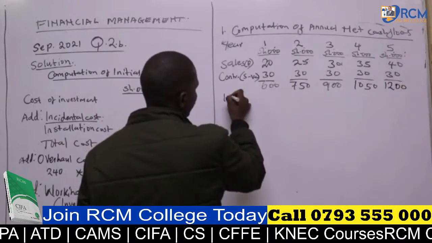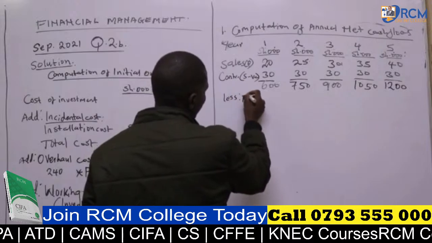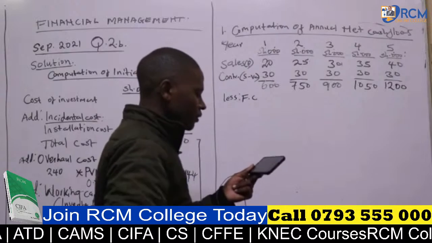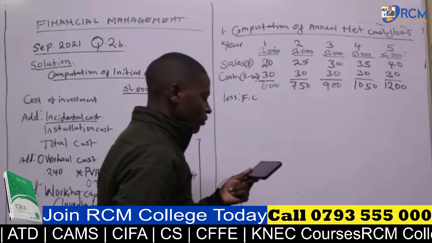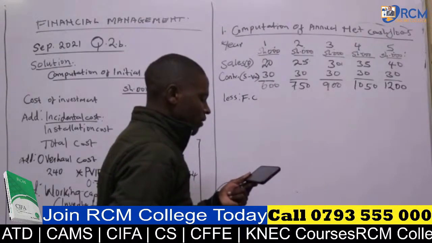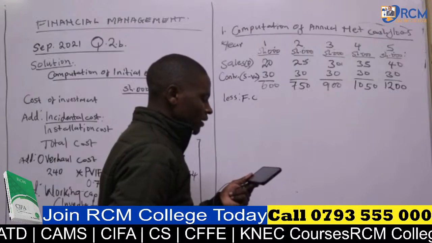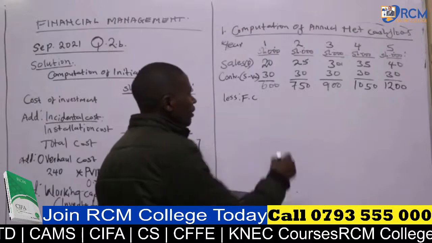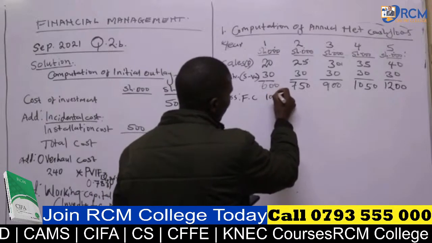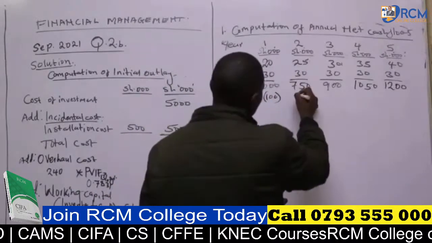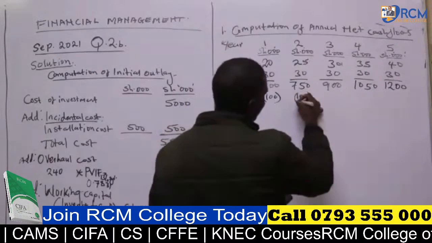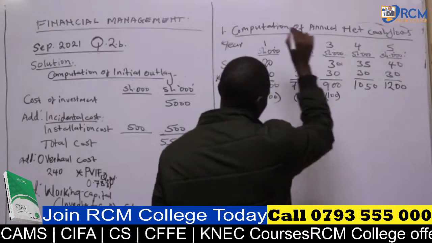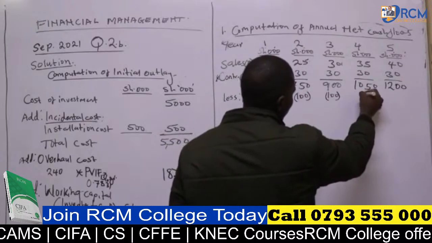Then you less fixed cost. So class, what is our fixed cost? Fixed cost ngapi? Fixed cost we are given there. Additional information number 2: the firm estimated fixed operating costs excluding depreciation are 100,000. Therefore, we use it as 100. Do you mind to eliminate 2? It will really help us. Only that you need to understand that contribution is given in shillings, not in dollars.